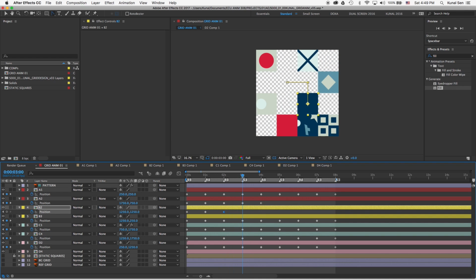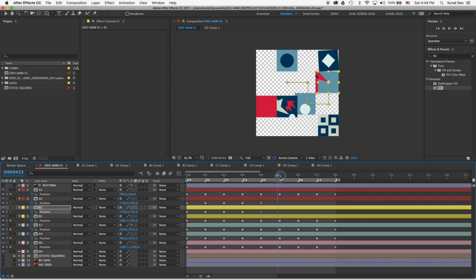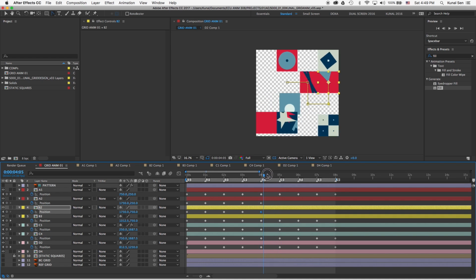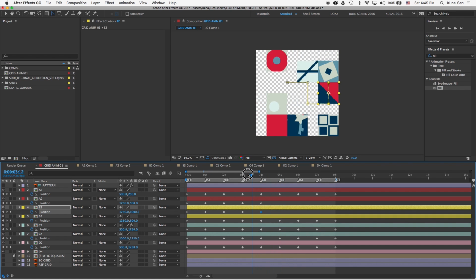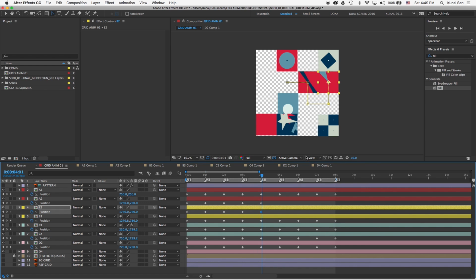So I can move this to the right. 750. 5. Can move it up. 750. Now where should we go? Oh, very small. No, that wasn't very small. Maybe I shouldn't do that. I'm going to make this.